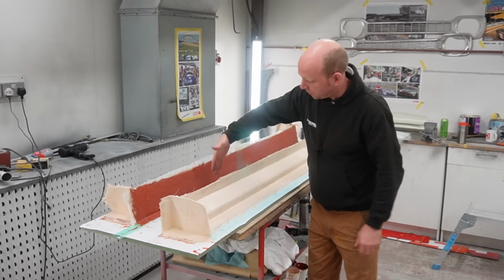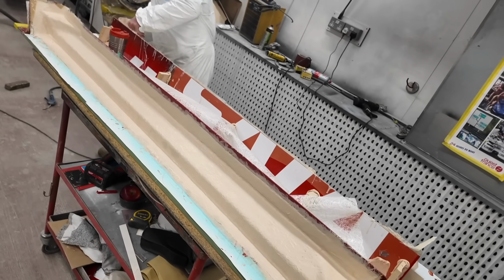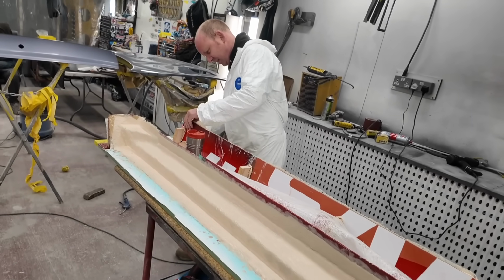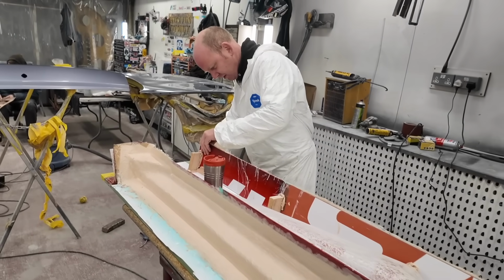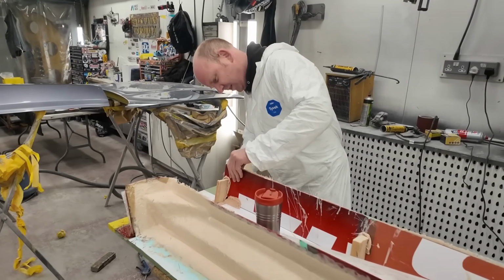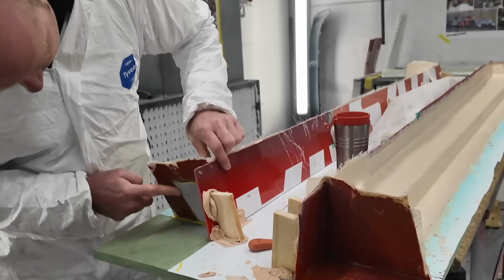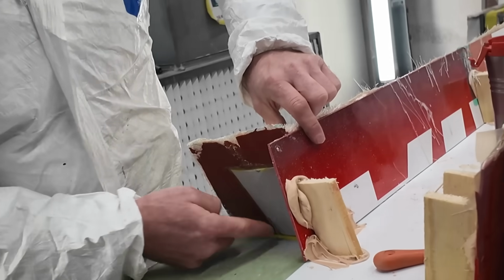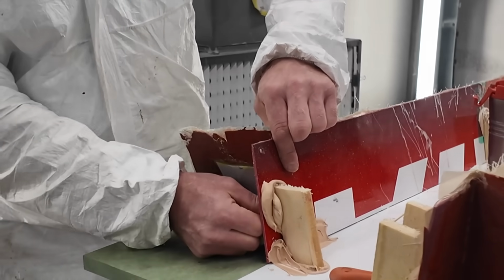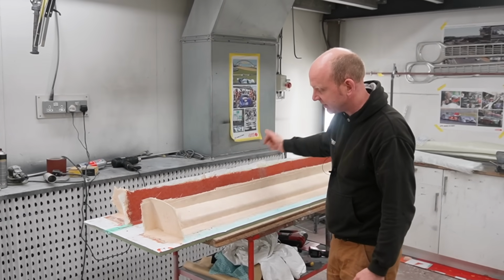To do that, we have to put a split line on the back, for which I used some plastic sign board that we had lying around, some old signs basically, stuck them to the back of the mould, held them in place using filler, wooden blocks and glue, and then the same on the ends, creating split lines using plastic board, polypropylene's ideal, on the ends and on the back, held in place with filler and glue and blocks of wood and whatever else comes to hand. Basically bodge all that together to hold all those pieces of flat plastic in place.